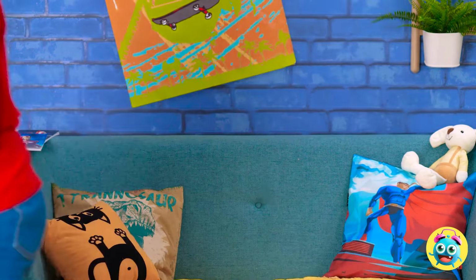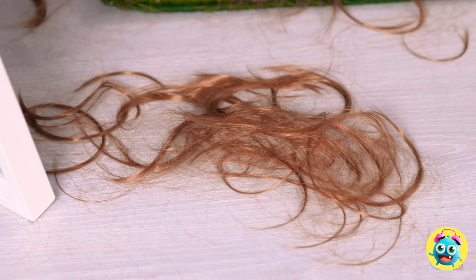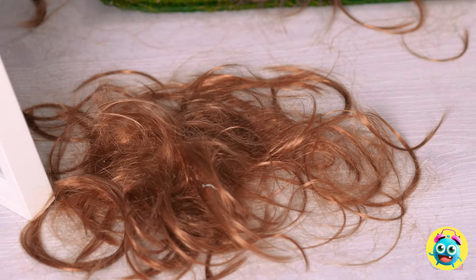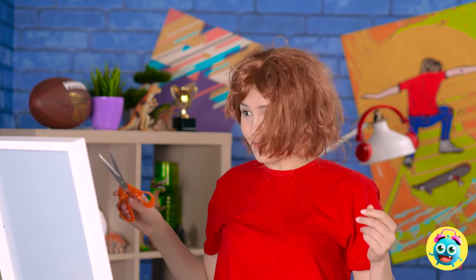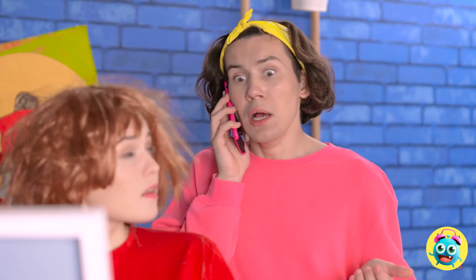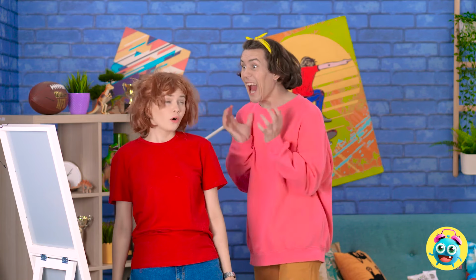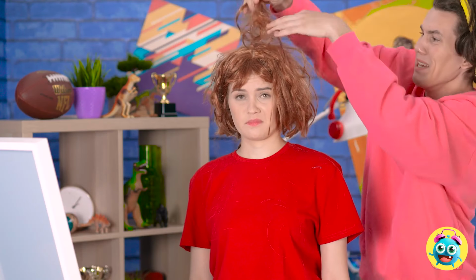Well, that sure didn't last long. That's it. These locks are going down. Chop, chop. Who would want long hair anyway? Anyone order some bangs? Things are feeling lighter already. Who knew I was so good at this? Looking hot, dude. Oh god, you didn't actually cut it! My hair! Do you know what it's like to grow this stuff? I'm ruined!